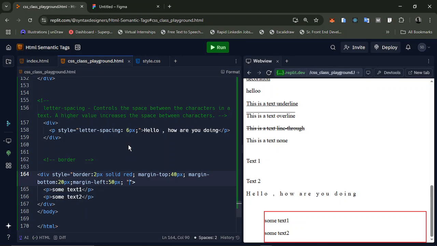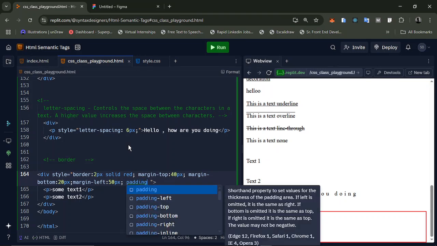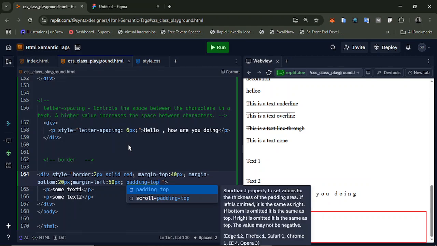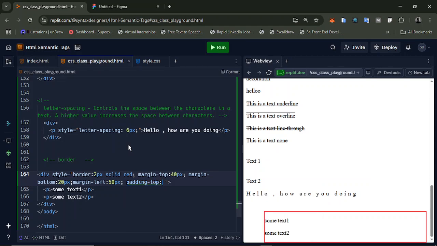I don't know how best to describe this, but just have this at the back of your mind: margin has space outside, while padding has space inside. So let's do padding top, 40px. It's close. Let's see.